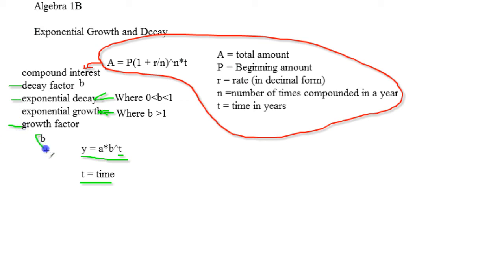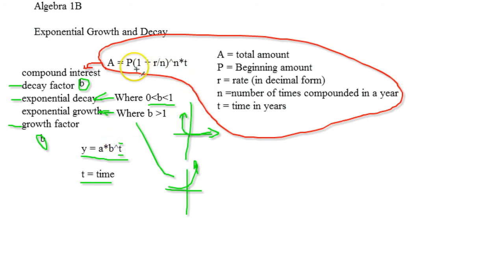There's still going to be the same number b as what we learned last time. But in exponential decay, b is going to be between 0 and 1, and you learned that when that happened, we had a graph that looked like this, something that looked like that. And then in exponential growth, it's just your typical exponential function that goes up like this. So this is just the form you'll be using, and expect x to be replaced with t.